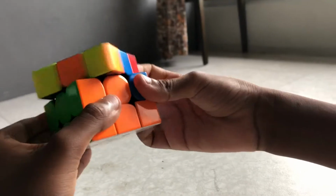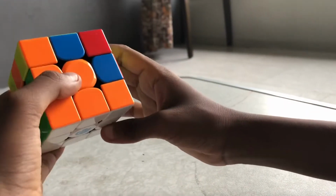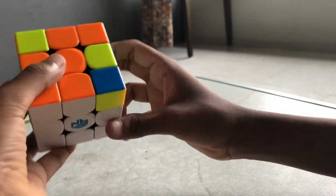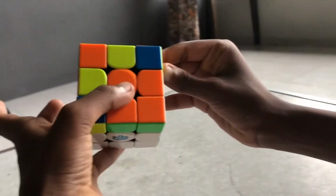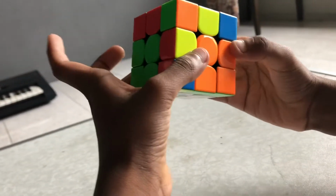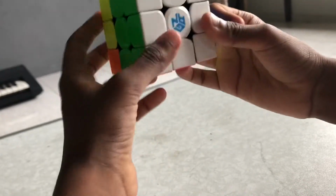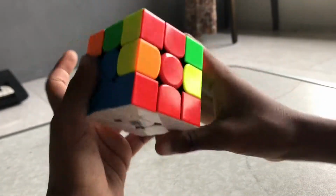And now I'm going to move this. U, R, U prime, R prime, U prime, F prime, U, F. Now this has been solved. I'm going to go for this.